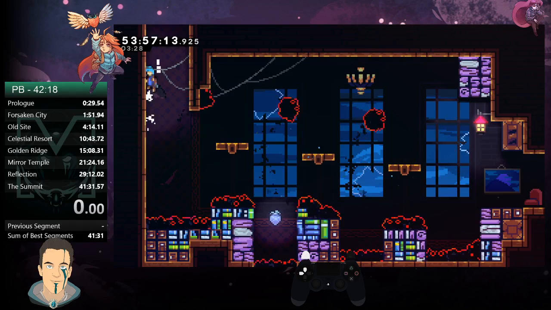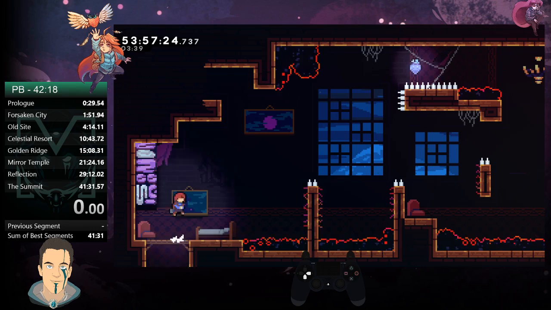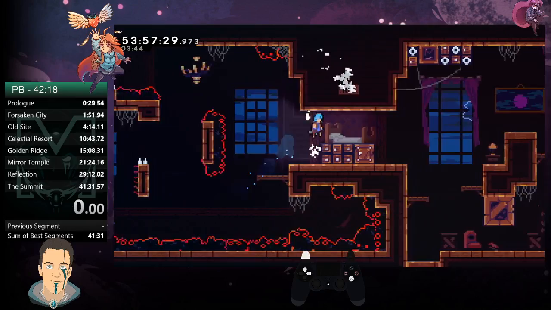I start off this room with a... I never noticed she goes behind the chair there. That's weird. I start off this room with a wave dash. That way you have your dash on this wall and you can just come over here, an extended hyper dash here, another one here, dash into this room.